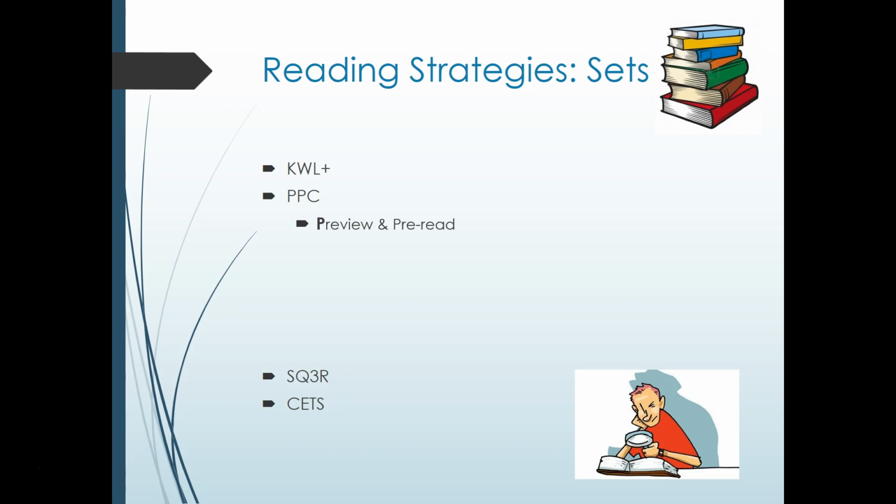Once you've looked through the reading and gotten an idea of what it's about and how it's laid out, you then predict before you read. If you remember the chapter about understanding and remembering, the very last study discussed at the end of the chapter was about various groups of 3rd graders who had a short story read to them, followed by either 1, guessing what happened next, 2, reading the story aloud to make sure they pronounced all the words correctly, or 3, reading the story silently. The children who guessed what happened next remembered almost twice as well as the other groups.